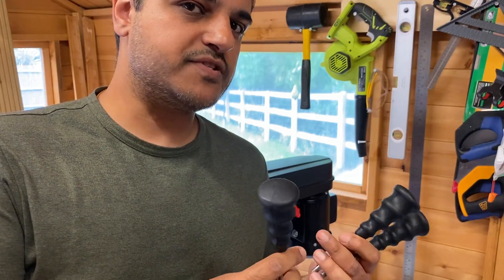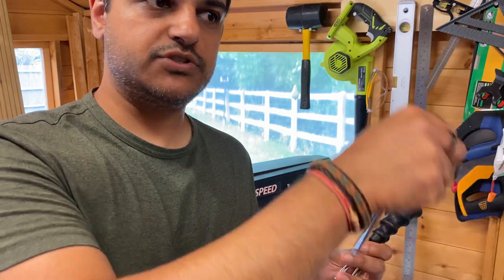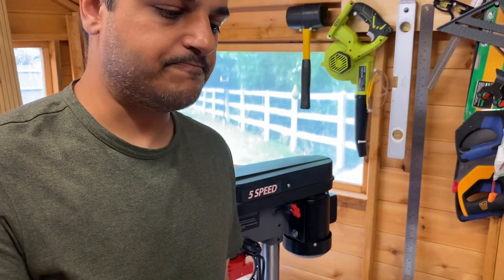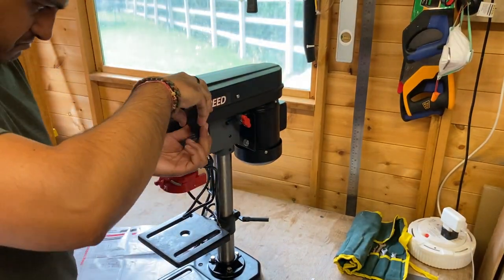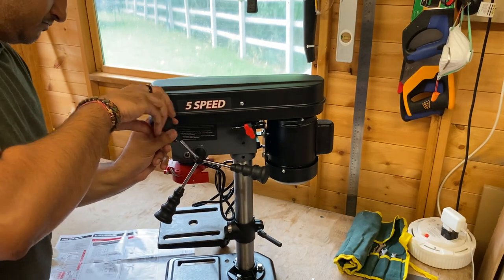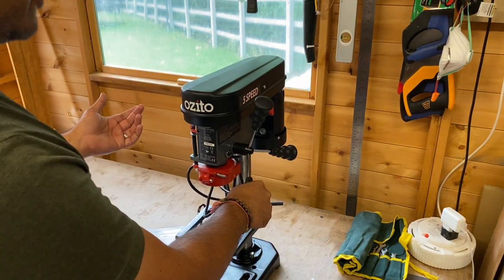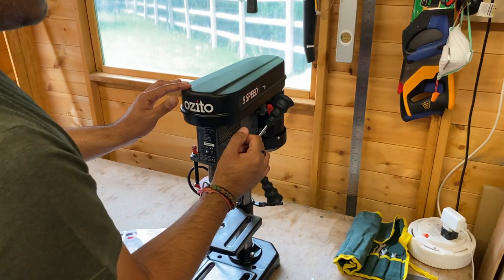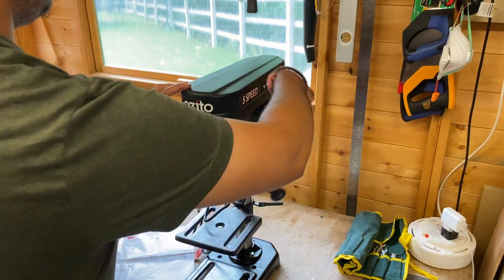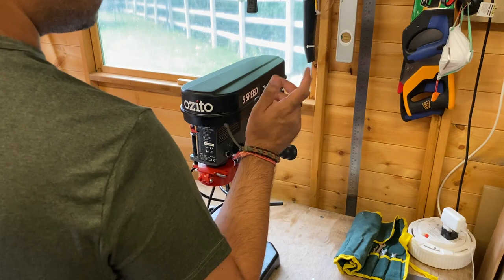The machine comes with three handles. A lot of people have said it's best to just keep one on there, because then you know exactly which one to hold. When you've got three, sometimes you end up starting your drill by holding the wrong one and then have to readjust your grip. I'll put all three on for now but may end up with just one. If you start drilling holding one handle, you have to rotate your arm all the way around, so you just need to remember to pick the back one, which gives you the full distance of movement in one go.